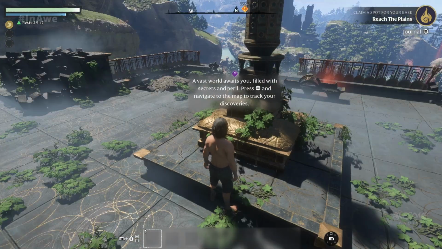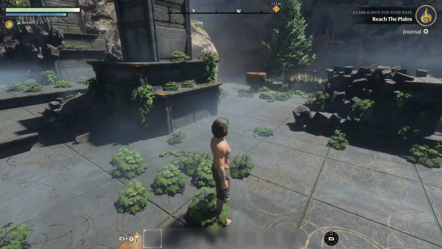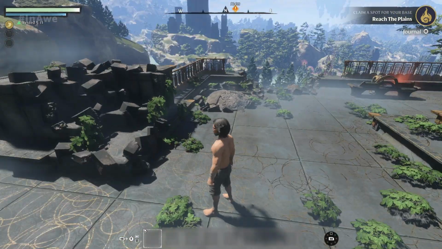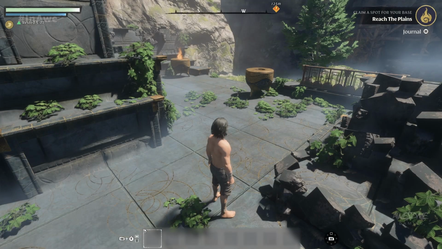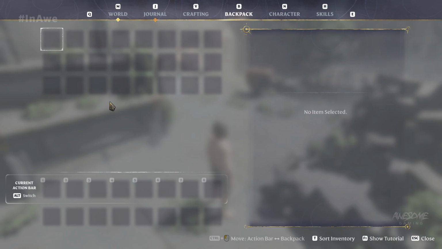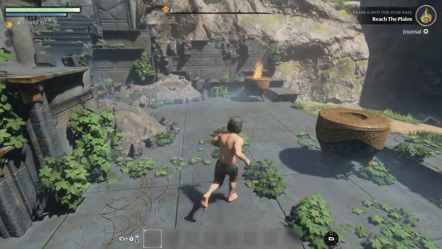Alright, so we're gonna do... Again, normally these buttons are more simplified, but I've remapped the start and select. So my select button, if you just tap it, is your map. Long press it, it's your pause button. And then you tap start, it goes to your backpack. Long press, it goes to your journal. So that's why you see key bindings for the keyboard, as opposed to the controller, which we are playing with.